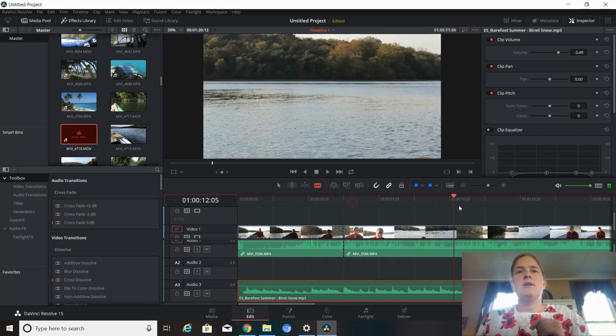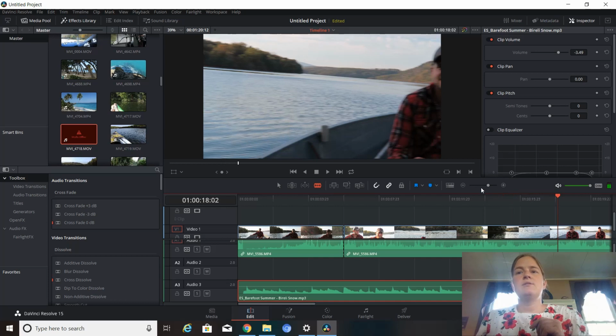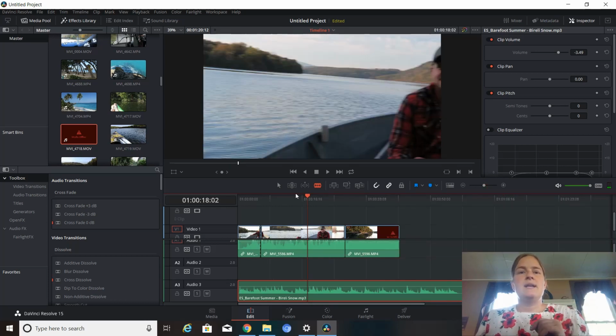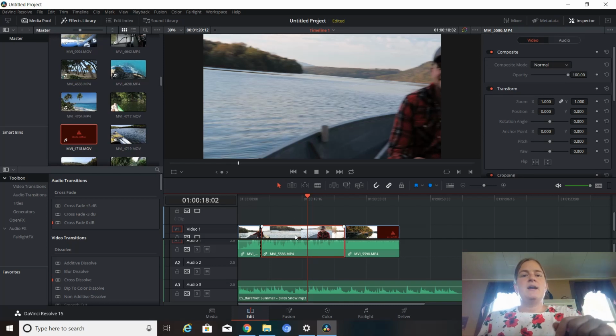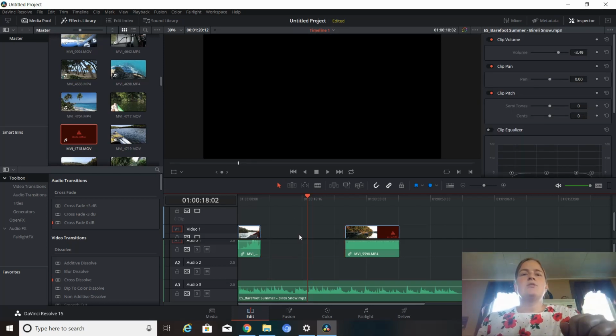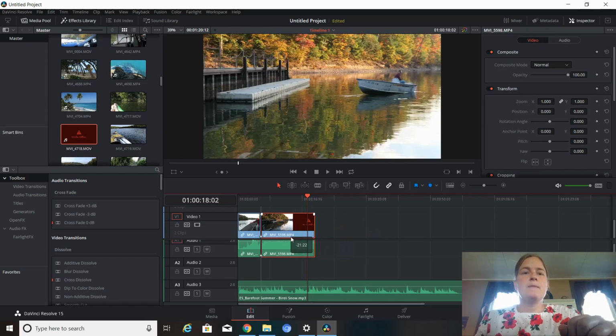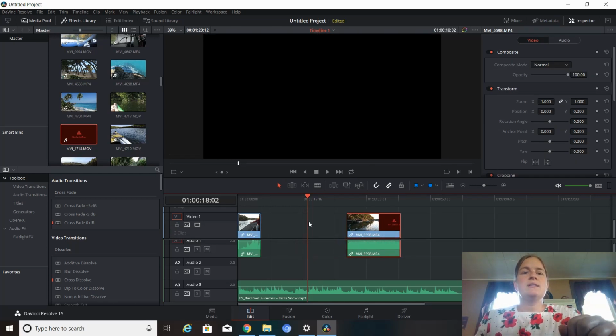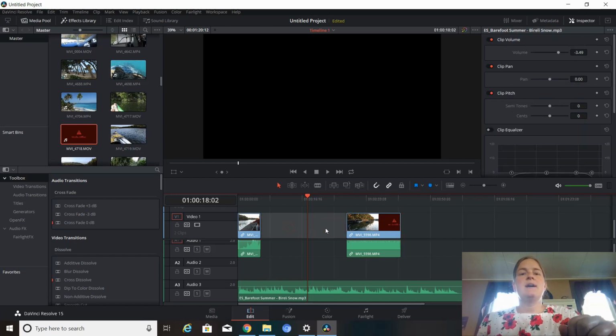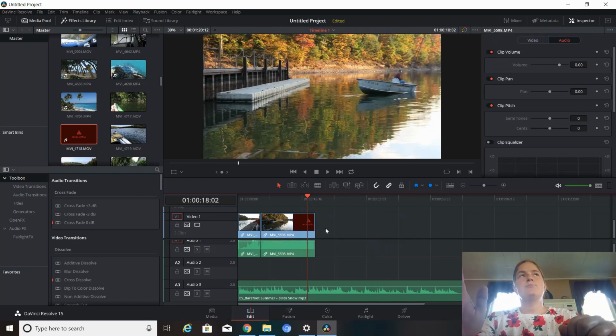And let's just say I do not want the rest of this video. So now I have to go back up here and click the arrow key, or click A on my keyboard for arrow. Click on the clip that I don't want, and then I hit backspace and it's gone. Now you can either grab your next clip and pull it in like so, or you can just click in between the clips on the timeline and click backspace and it'll just pull your clips together. It's really nice. Let me just put the audio.